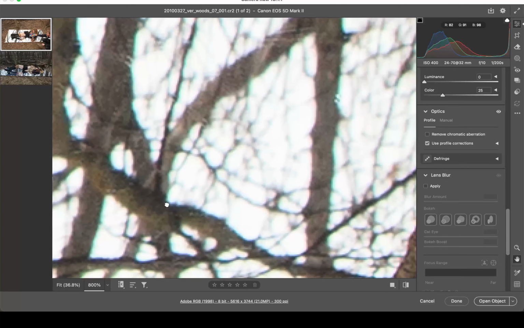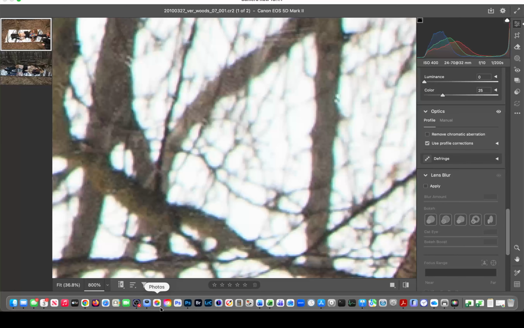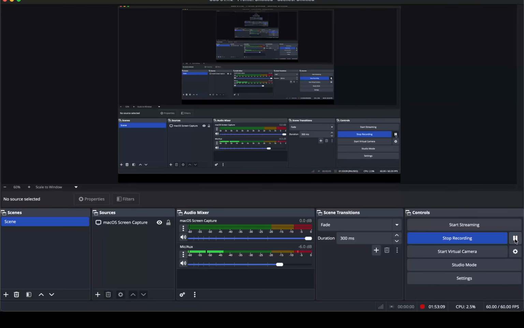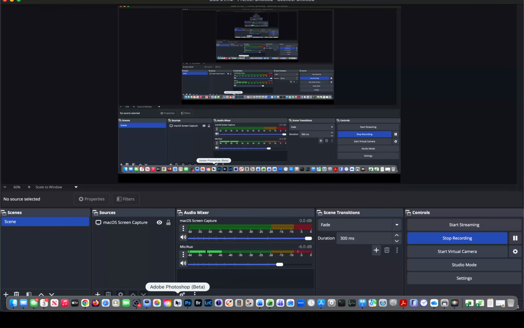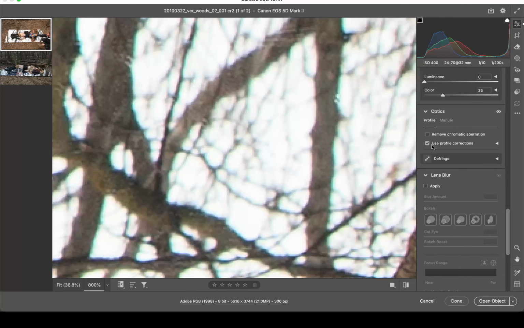If you take a look at this right now, you can see along one edge of this image we have green. On the other edge of the image, it's really hard to see, but you've actually got magenta. Does that ring a bell to anybody? What is the green magenta axis? It is the A-axis in LAB. This is chromatic aberration. I'm going to pause the video because you'll never hear this. In Photoshop, if you then click on remove chromatic aberration, you can see that a lot of that goes away.